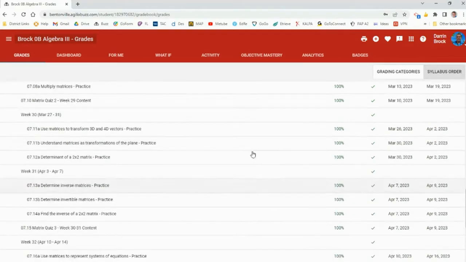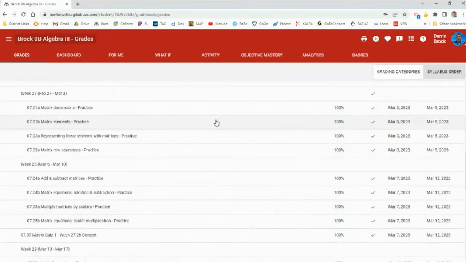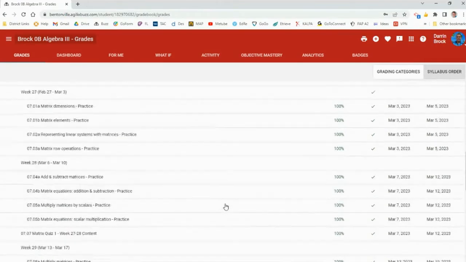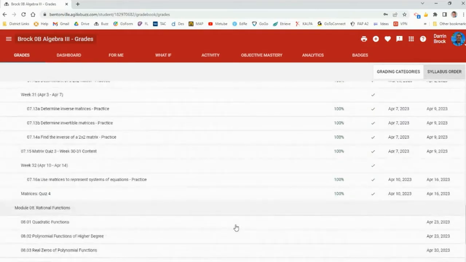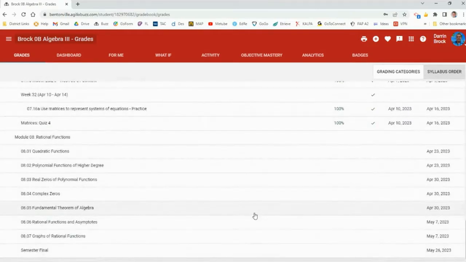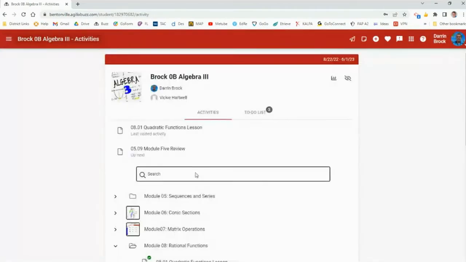So if you've missed any of these matrices assignments, and that's all that's keeping you from being exempt, I'd go get these done. There were quite a few assignments in there. They don't take very long. But if you're missing any of them, you will not be exempt from the final. So, all right. Let's look at our lessons this week.